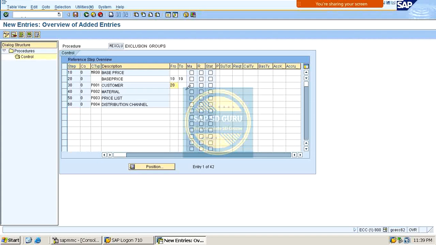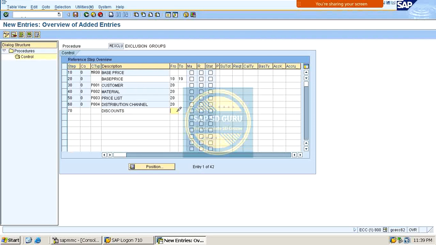Okay, so now it has to be calculated on 20. See here in the step number 70, we will get all the discounts. Okay, the discount starts from 30, right?